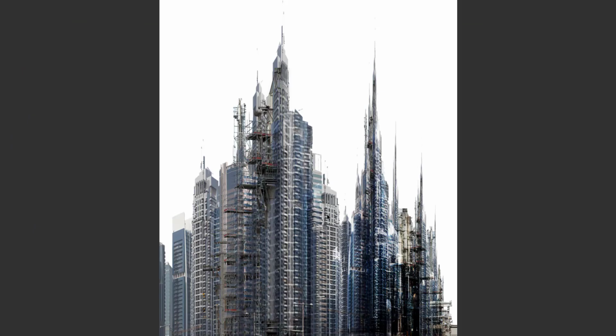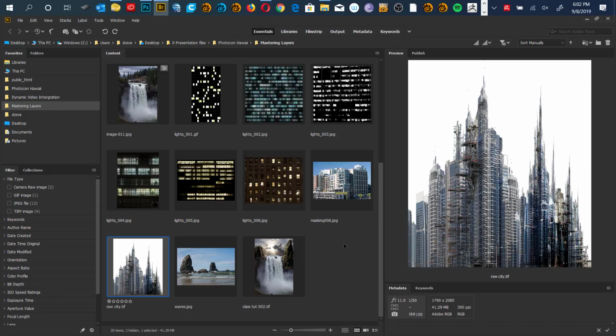This is made up a composite of several different architectural images that I blended together utilizing layer blend mode. So I'm going to give you another example of it in just a moment. But I figured I would do this ahead of time just to save time. But I'm going to talk about how I created this. All right, let's go ahead and open that up.